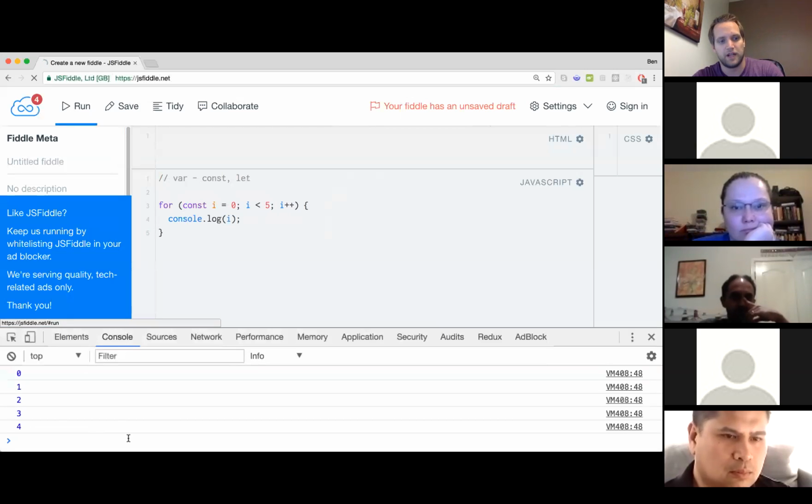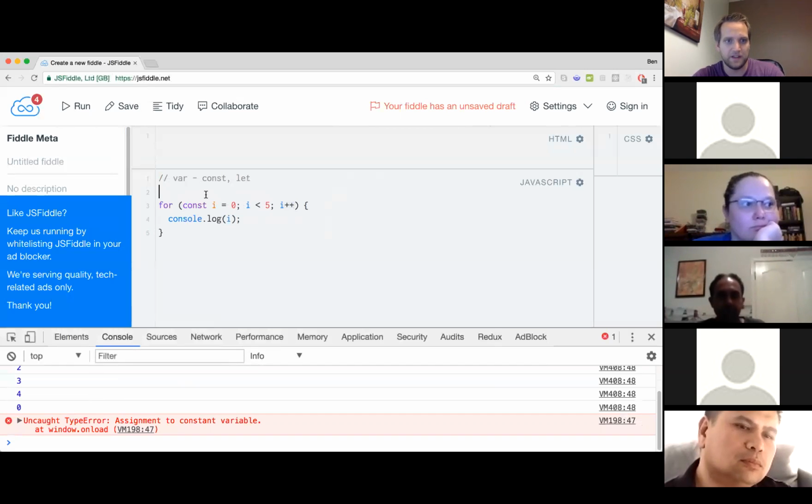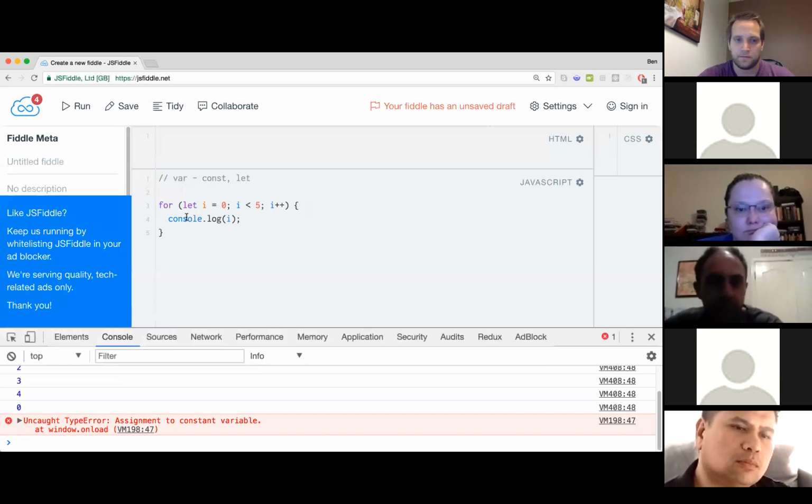If I try to do const here, we get assignment to a constant variable, because what's happening when we do i++ is essentially saying i is equal to i plus 1, and it is overwriting the reference, so it actually reassigns it. So const does not work in a for loop, you have to use let. Okay, so for let i is 0, i less than 5, i++, console.log i. So there's let, const and let.